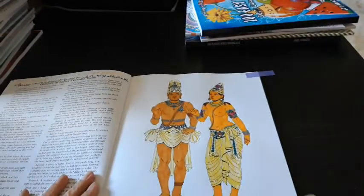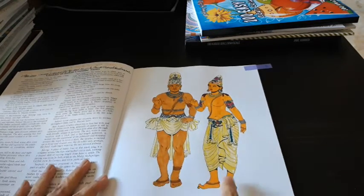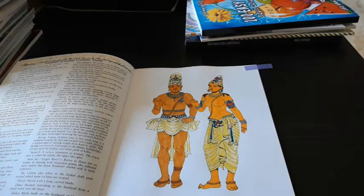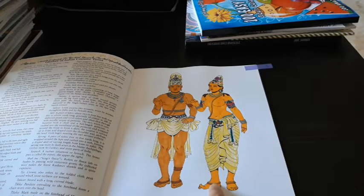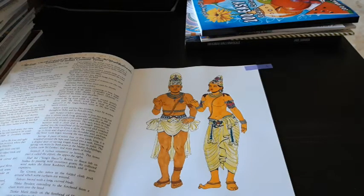I did not like very much the skin tone that I selected for the female. The male is okay, but the female, I selected very, like, it's very orangish. I don't know what I was thinking, but I had already colored a foot by the time I realized that it was absolutely wrong color. So I just, anyways, went ahead with it.